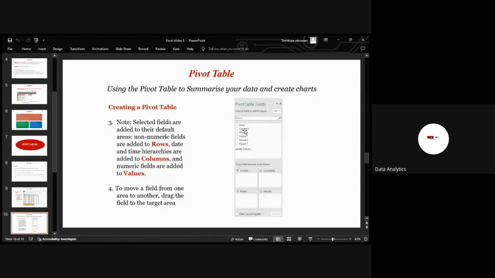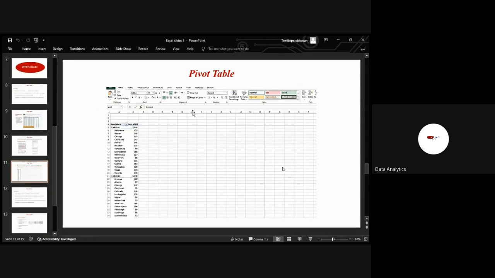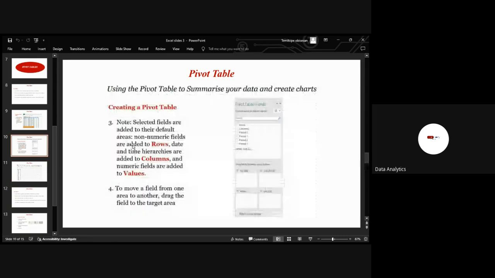So now it says there using pivot table. Now, when you create a pivot table, it looks something like this. But before you get to this place, to show you something like this, pivot table fields. Now, you have a lot of columns inside your data set or in your table. So pivot table fields contains the different columns that you have.